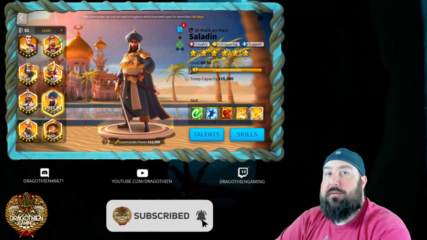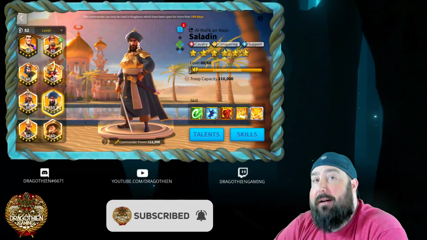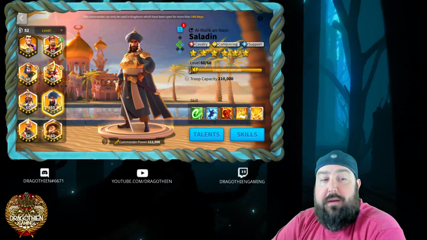We're going to be moving to the next screen so I can showcase all these good things. And again, we've already got the pairings ranker for Saladin done, so go check that out as well. With that being said, let's go ahead and jump over to the next screen.